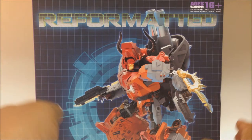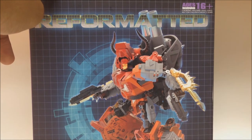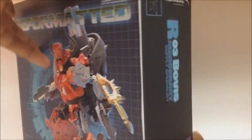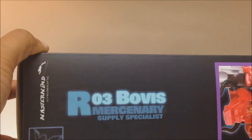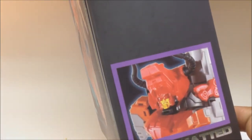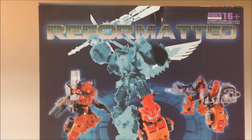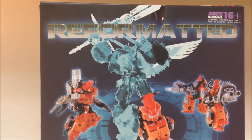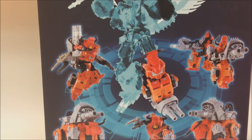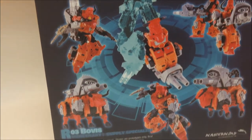So here's the box. Yep. And a product shot of Bovis, aka Tantrum. And we got, bam, the side. It's a pretty big box. Got a little product shot of his face right there. Mercenary, and this is the money shot. You see Predaking and the proposed combined mode. And you see product shots with Bovis. What all can he do? And yeah, he can do a lot of things.